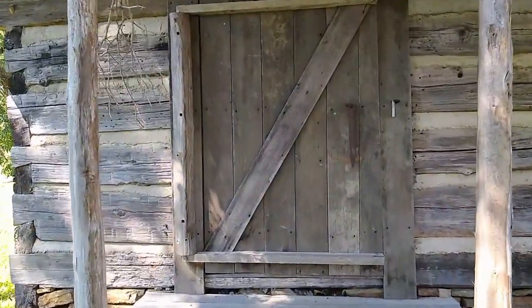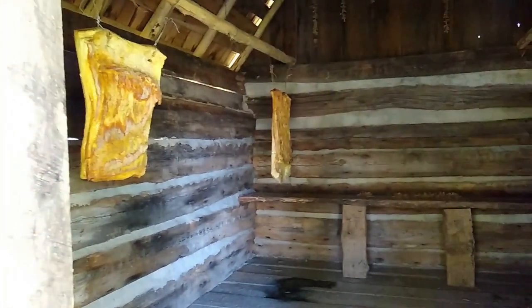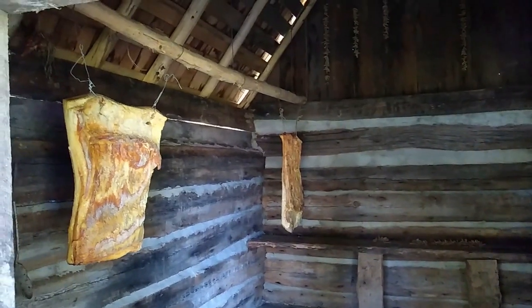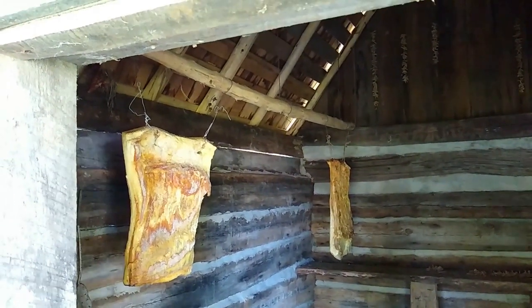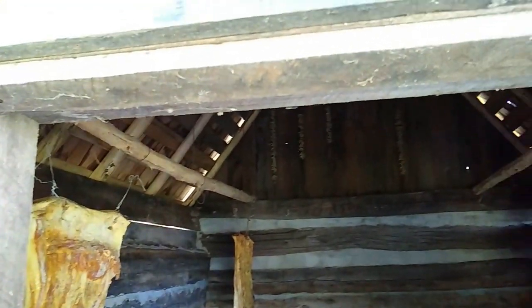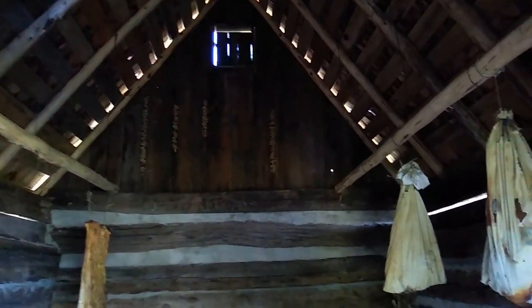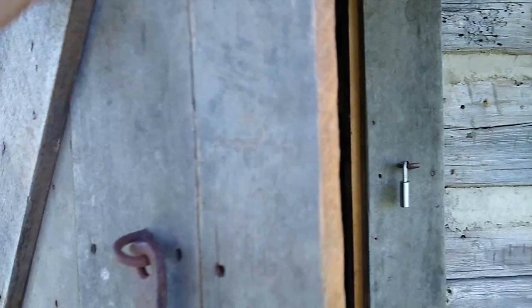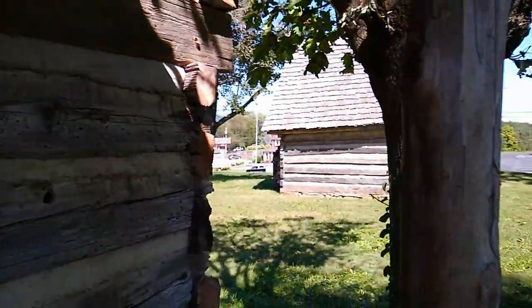Well, it looks like it's unlocked. Let's go have a look. See if it's something we can get a peekaboo in. Oh, yeah, they got a couple old stinky-roonies in here. Oh, yeah, some corny cribs. Smokehouse, they got stuff in there. Oops, a little quick, I'm sorry. Corny cobs. And being responsible adults that we're supposed to be, step back a bit. Close the door.